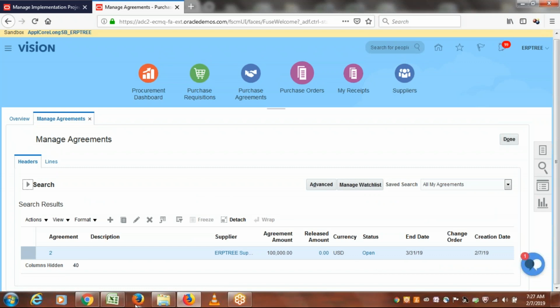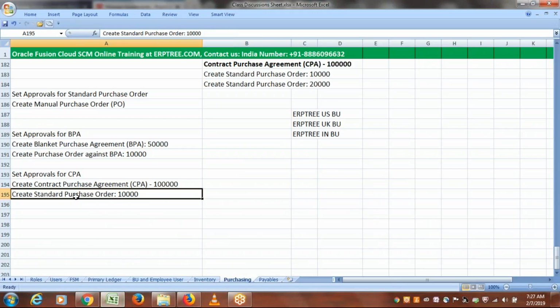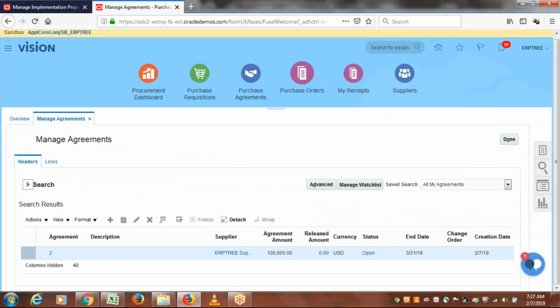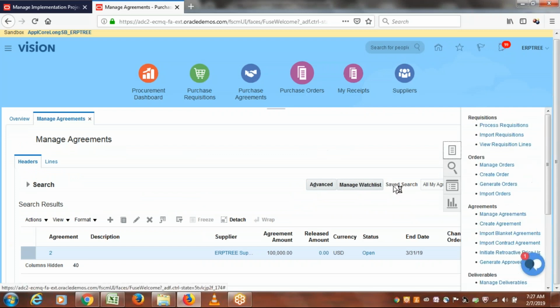Done. Now we'll go and create standard purchase order. We'll place the order to supplier by referring this CPA. Go to task list. So create order.